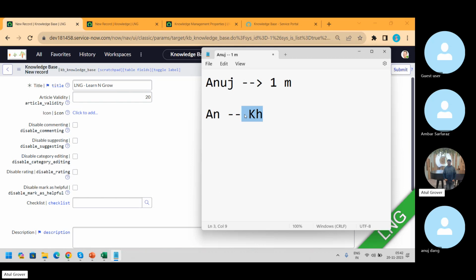Okay. But how can this be defined? Maybe today Anthony is working in my team, tomorrow Anthony is not working in my team. Khalda is working with my company today, tomorrow she is not working with my company. So we need to define these things dynamically in a flow or workflow.